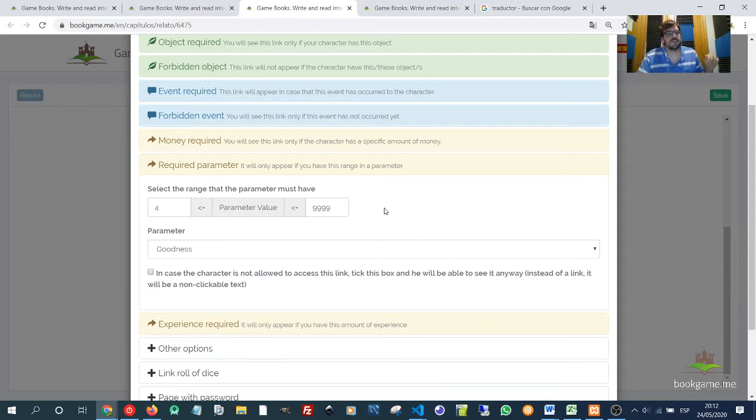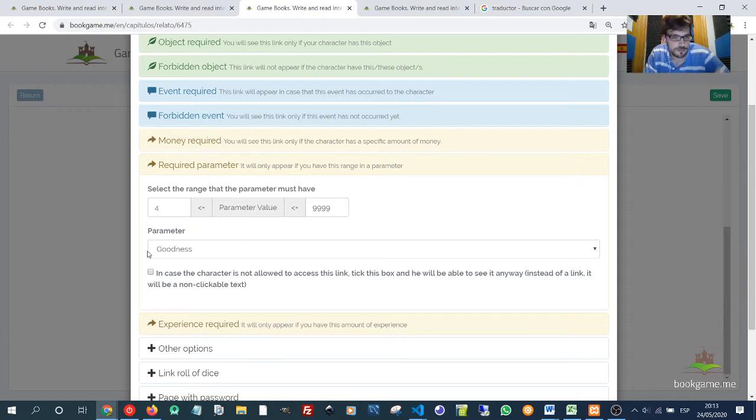With this configuration, this link is only going to appear if you have between 4 and 999 of goodness. But imagine that you want to show the reader that there was this option, but he cannot enter, because he doesn't have something.